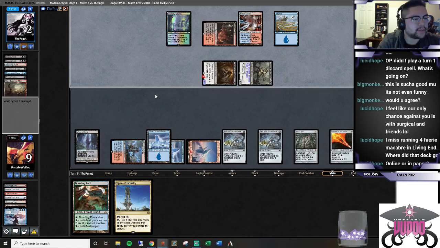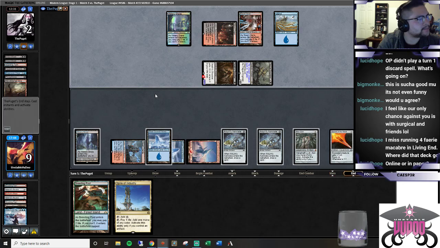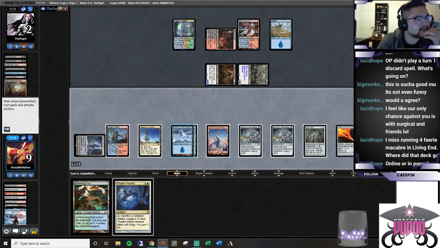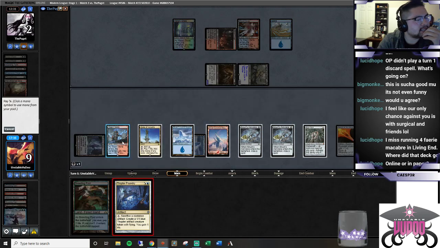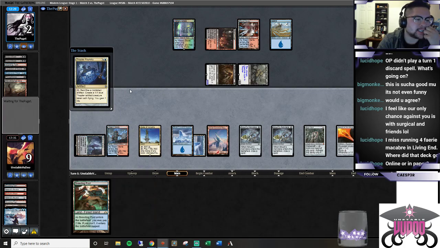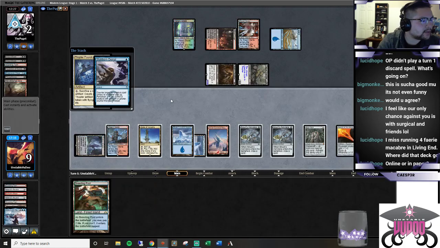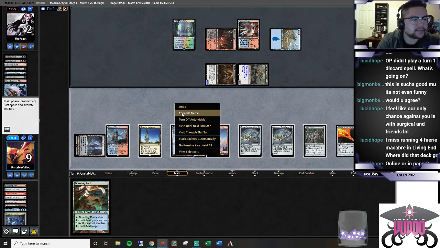All right, we need a payoff spell right now. I don't even know what payoff spell we could use right now. Thopter Foundry, unfortunately, is not it, with that pesky Plague Engineer. They're going to stub it anyway. Okay. Well, we're dead.